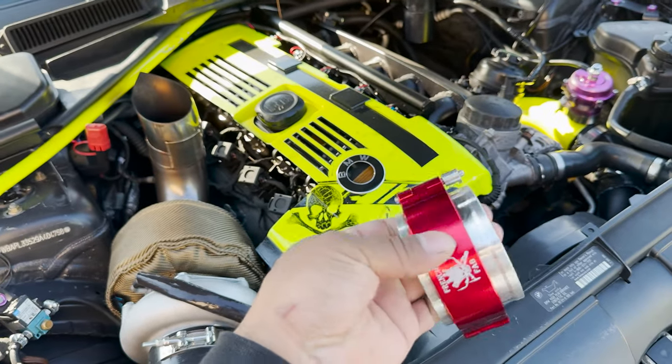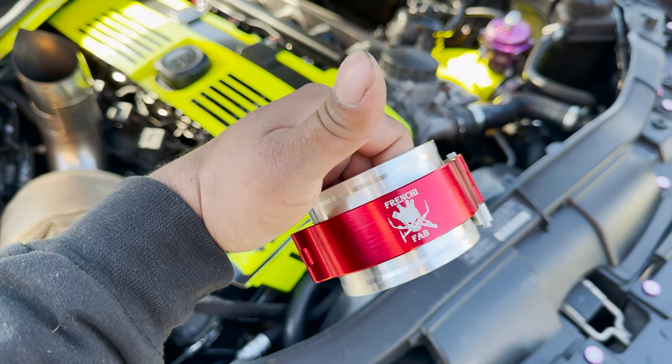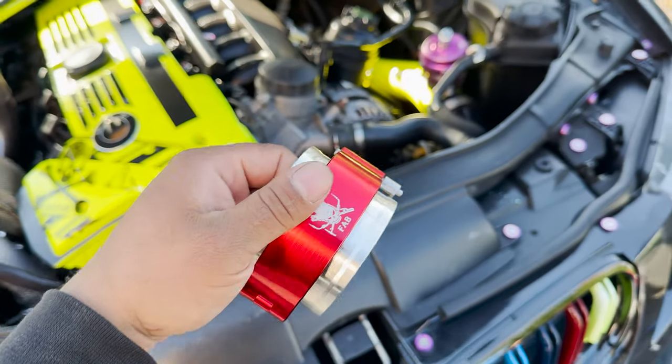He's gonna be getting these in black, but I do have them in red, and red shows up a lot better on camera. So that's why I'm showing you guys that.